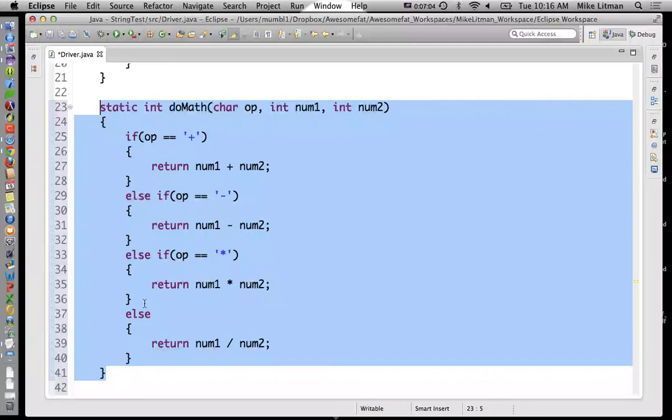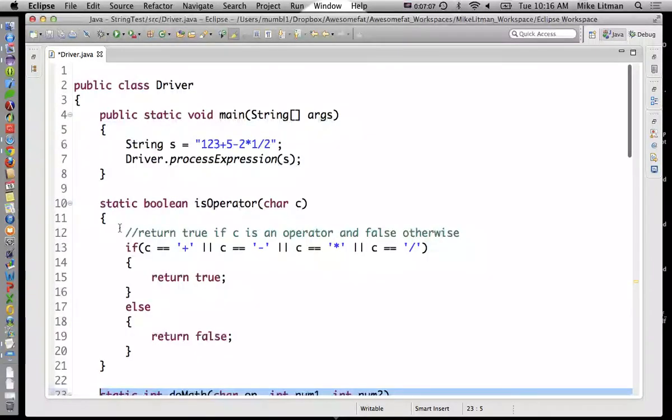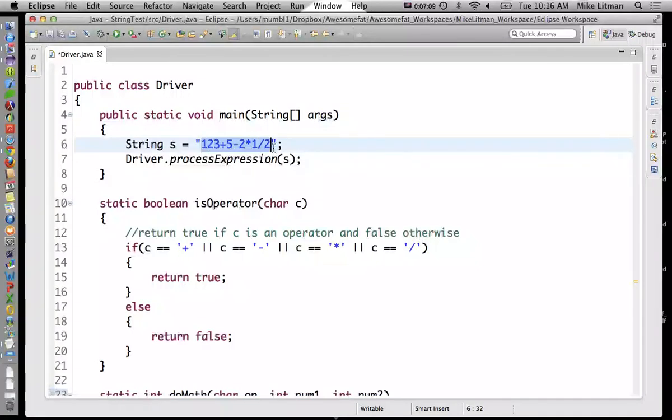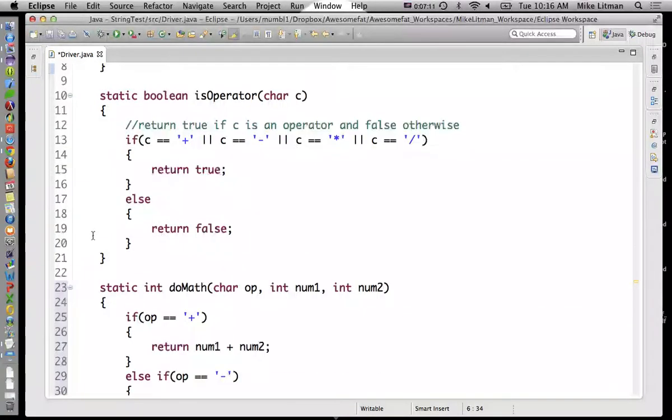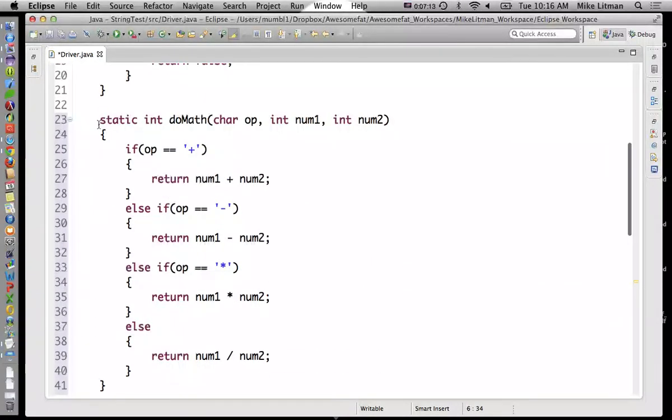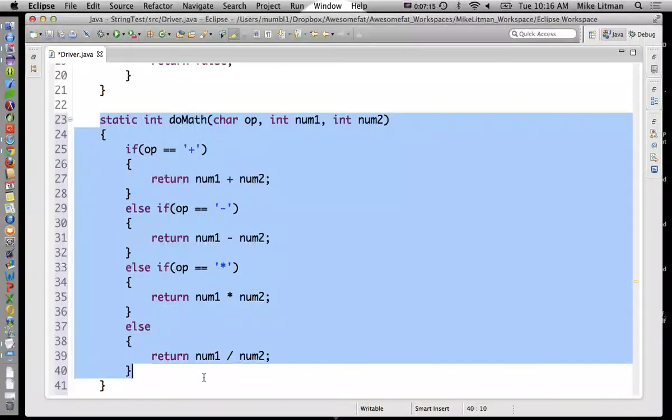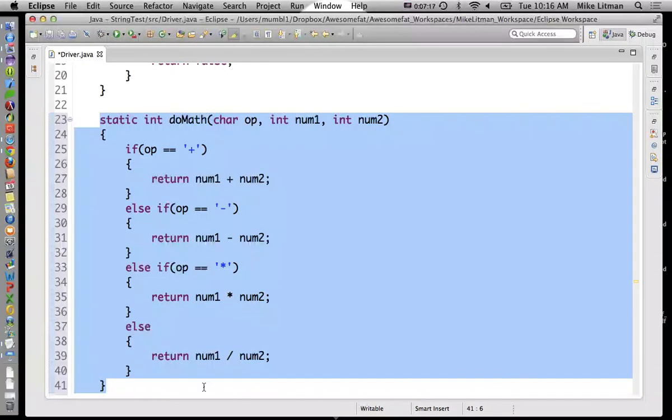So instead of solving this giant problem of parsing this string, I'm going to solve the problem of applying a single operator to two numbers. Does that make sense? So now I solved that problem, and now I have a working widget. It's as if I went to Home Depot and bought a tool that already works.